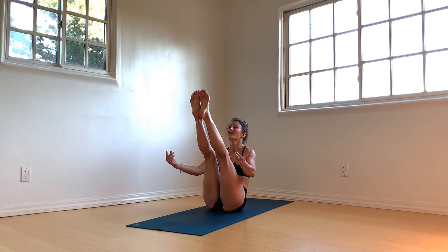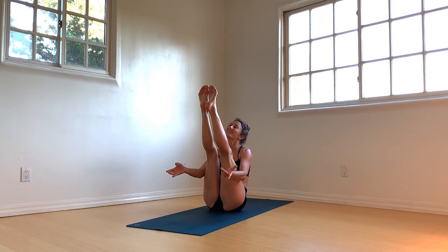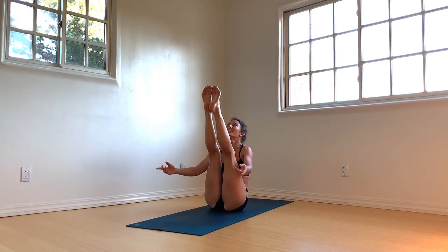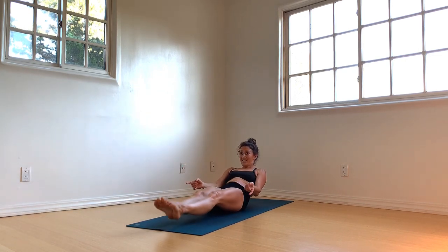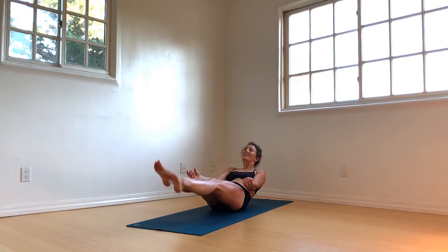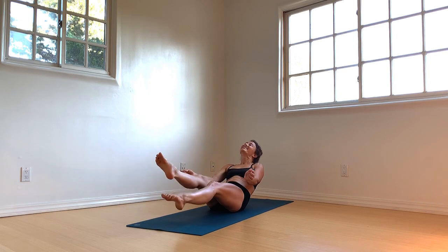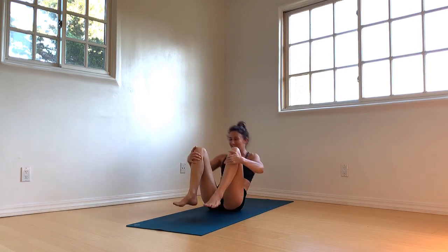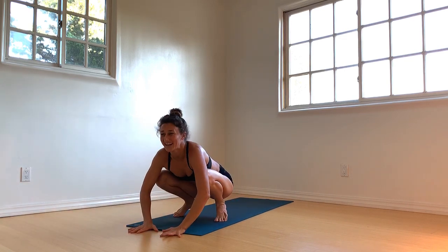Knees can stay bent or straighten through the legs. Inhales to lower. Exhales to lift. Inhales to lower. Exhales to lift once more, lower. Hold, flutter here for 5, 4, 3, 2, and 1. Hug in, take some rocks. Feet will come wide, reach your arms through. Malasana squat at the front of the mat.